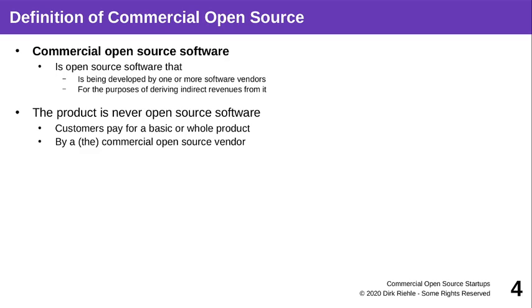And that will be the challenge of commercial open source. So users still pay for what we've called a basic or a whole product in the past. That is being provided then by what becomes the commercial open source software vendor, but it is not the open source software itself.